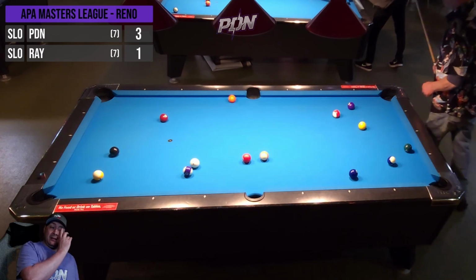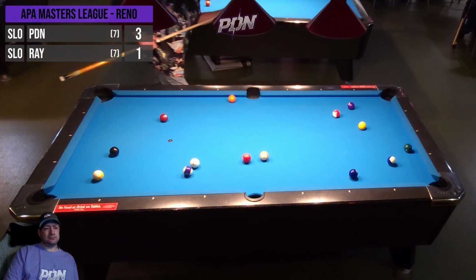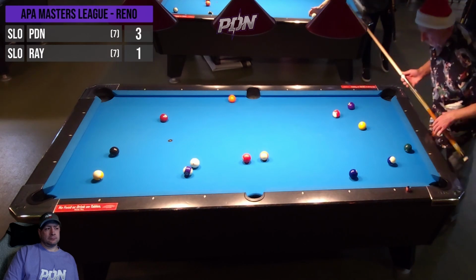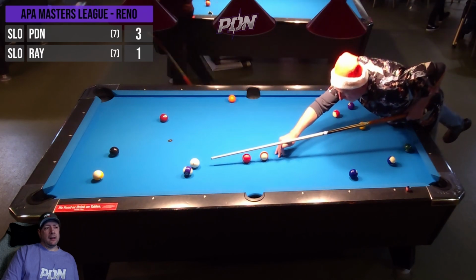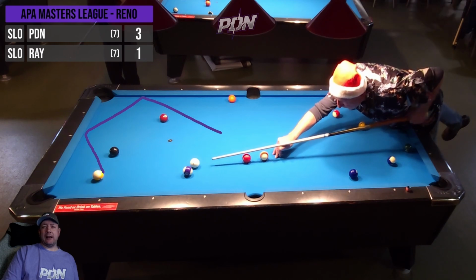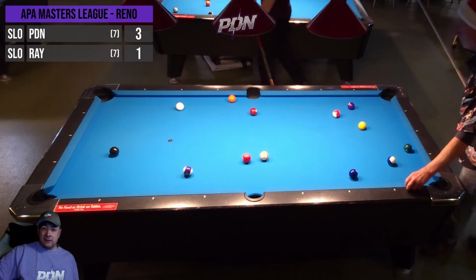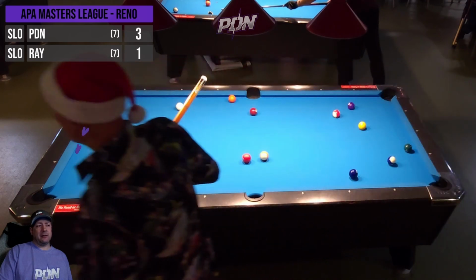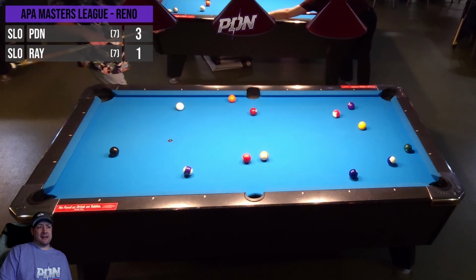Runs it up, moves the 8 ball, leaves himself a 9. He's got a fairly makeable 9. I'd like to put a little bit of draw on this one and right spin and just take it around here to try to get it back out towards the middle of the table. He just plays it with a regular spin, so he catches the 7. If we put a little bit of draw on it, instead of hitting here, we end up hitting a little bit further up here so we can get around the 7 and come out towards the middle. Just running it into the rail, you end up crossing this line here.